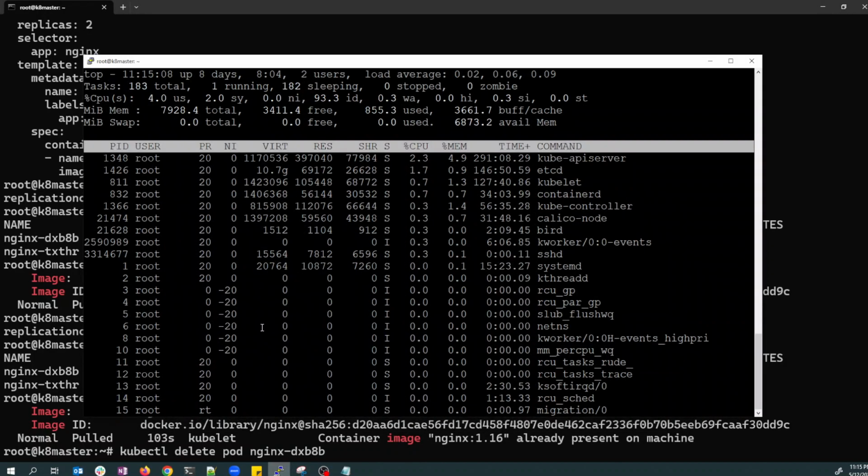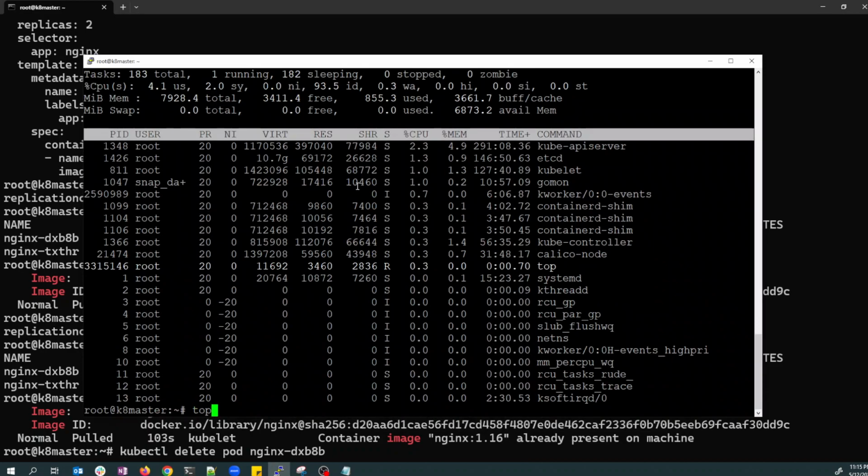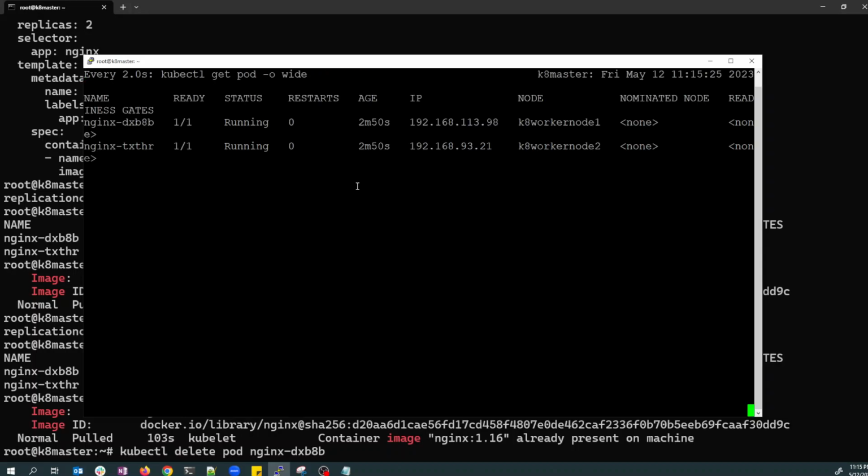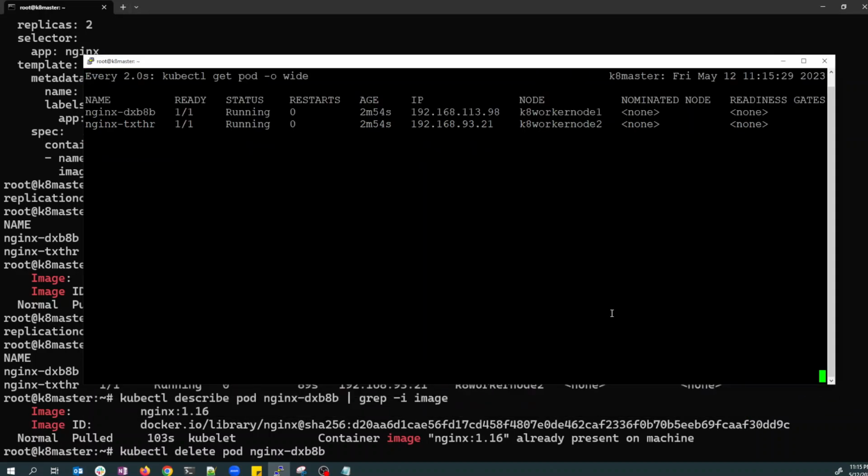By the way, I have another SSH session running here. If I just do watch kubectl get pod -o wide, these are the two containers I'm running, right?